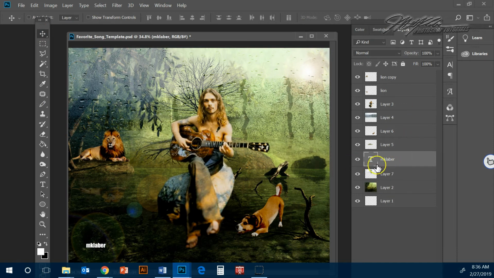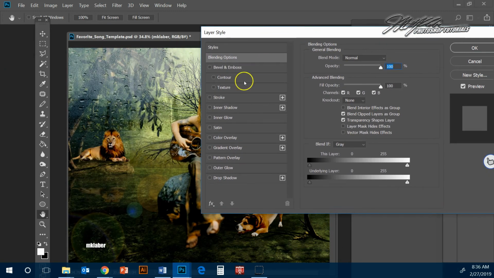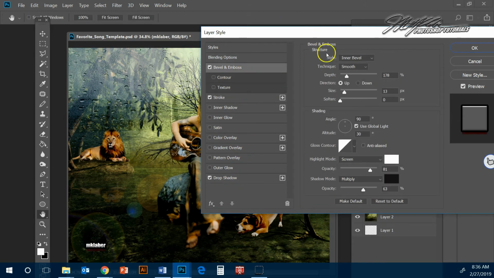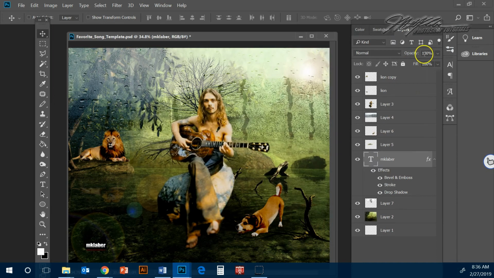And in case you forget how to do a watermark, I'm just going to go to blending options. You just turn on stroke, drop shadow, and bevel and emboss. Hit OK. Turn down the fill. That looks horrible, but anyways, it's right over there.